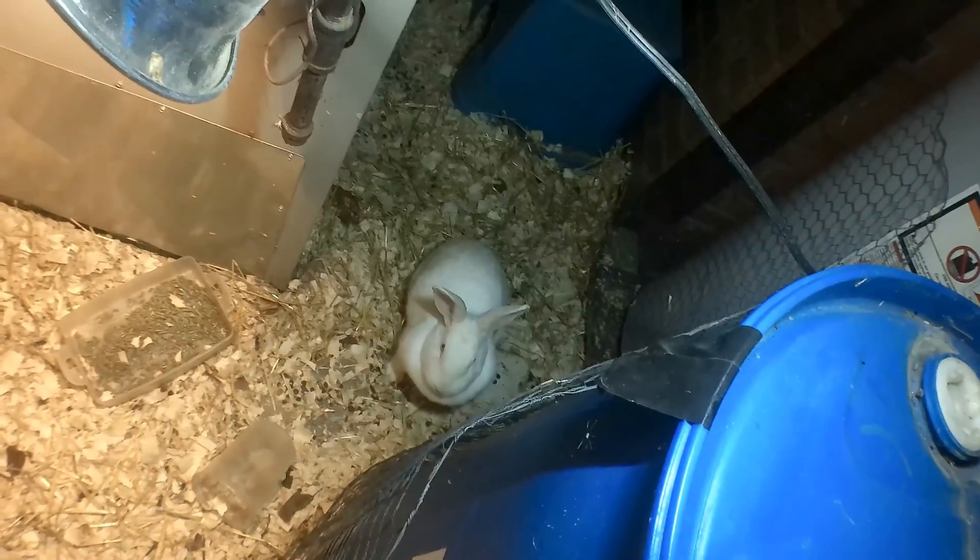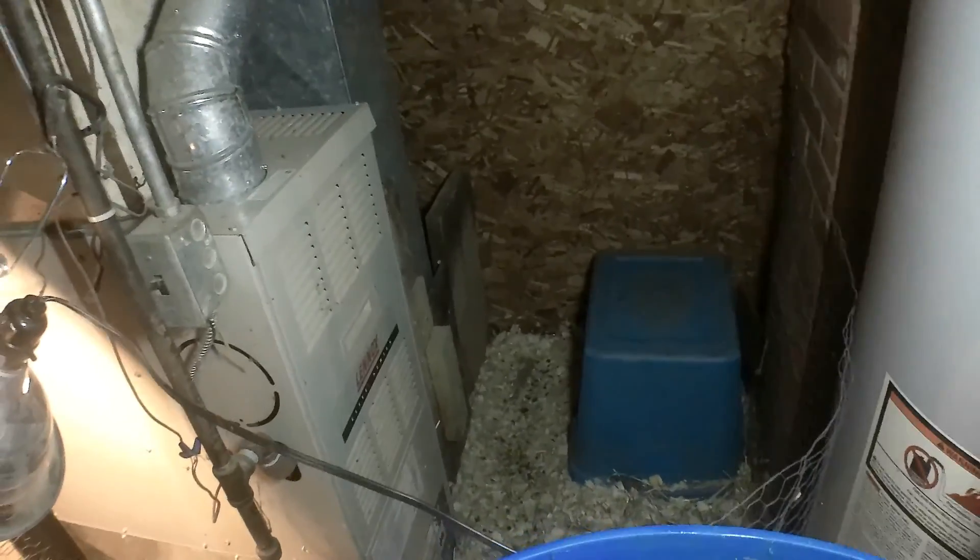Over here is food redundancy - this is Thumper, my original boy, and then down back in there is Snow, my original girl, the silver fox. There's their hide that I built in the corner. The laundry room down here is now my grow room - it's completely transitioned and always expanded.